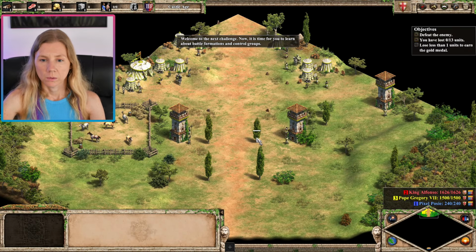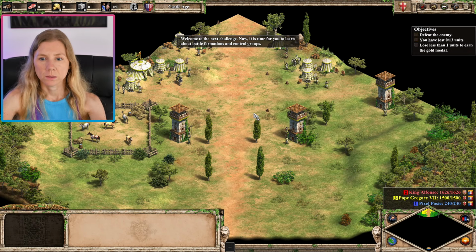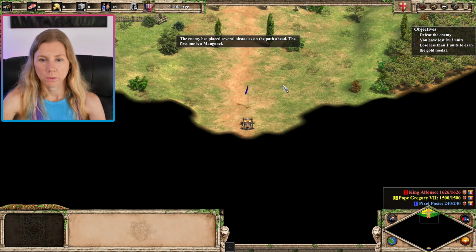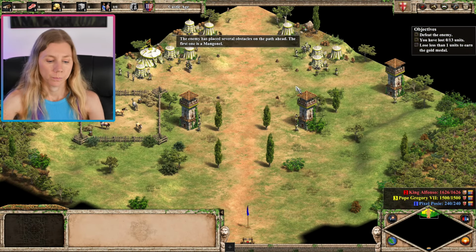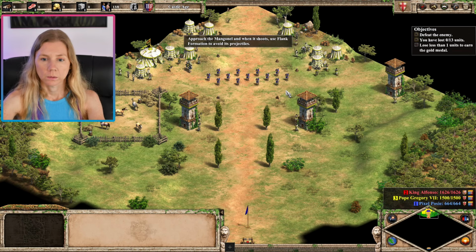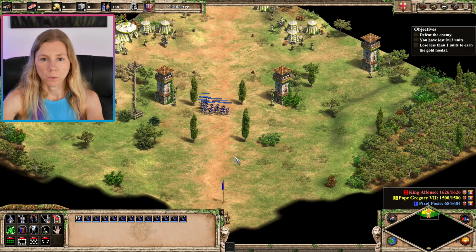Welcome to the next challenge. Now it is time for you to learn about battle formations and control groups. Can you like skip this part? Nope. The enemy has placed several obstacles on the path ahead. The first one is a mangonel. Approach the mangonel, and when it shoots, use flank formation to avoid its projectiles. Yeah, see, they do it, and then they do it again. As soon as they start firing, they won't do it.